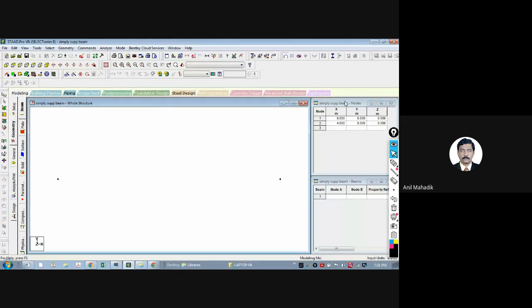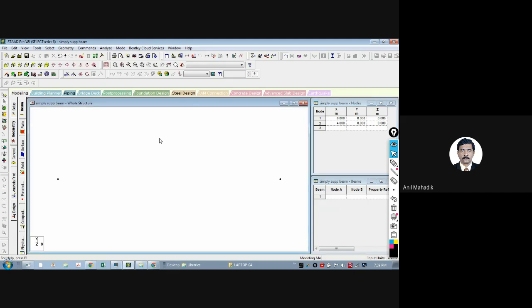Now see if you click over here, whenever I say click, it is a left click. Okay, left mouse click. You can see it is getting highlighted by dark blue. And if I click over here, then it is getting highlighted by dark blue. That means this screen is becoming active. Whatever you click, that will become active. If you click over here, this window is becoming active. If you click over here, it is becoming active.